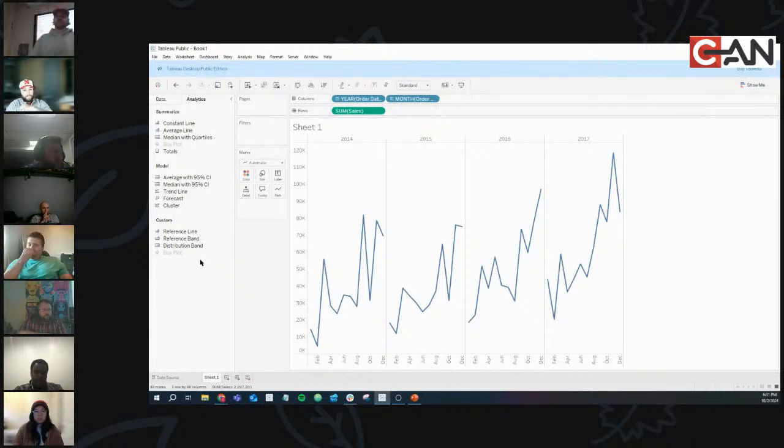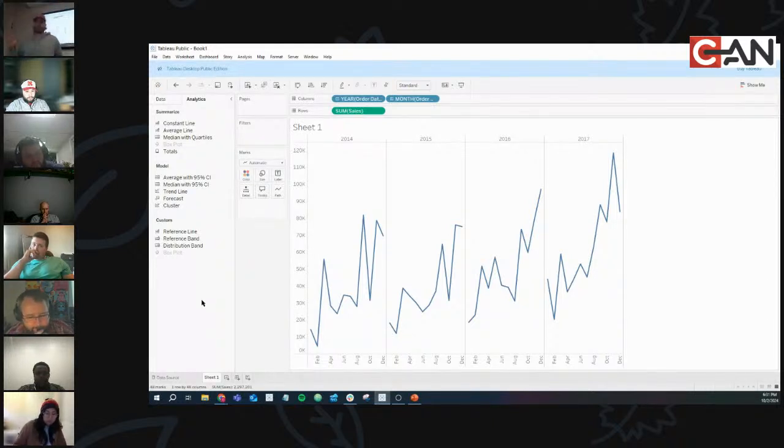I think Tableau did it to make it, it's similar to what we did on Monday, where there's a whole bunch of options. And then there are the ones down below where it just makes it easier, but it's the same thing. We'll already cover reference lines, reference bands, distribution bands. It just gives you some more options inside those. So if you need to make it slightly different than how it is out of the box, it tosses it down into its own custom thing. But we won't cover that because we can already do it with all of these things up above here.